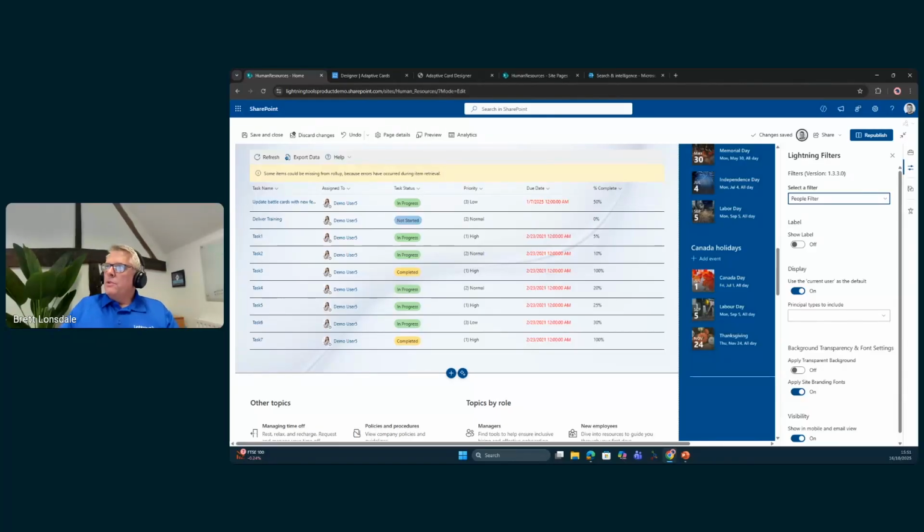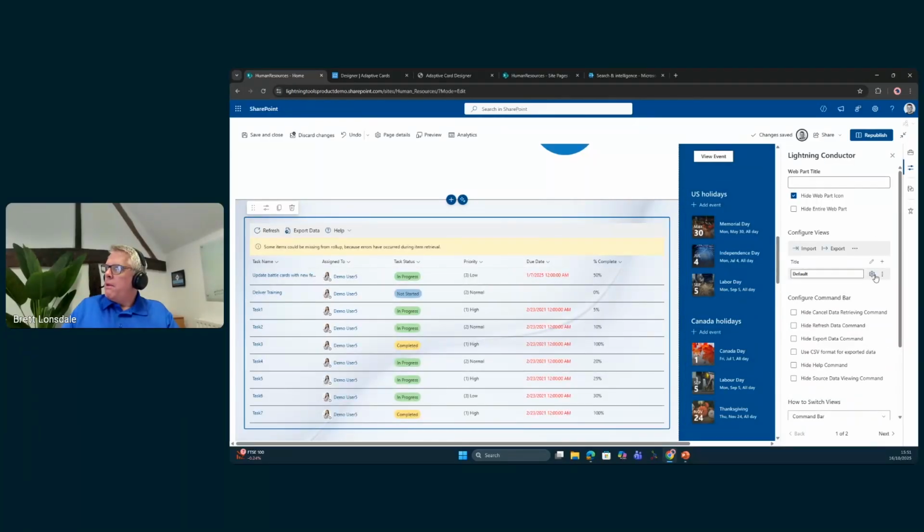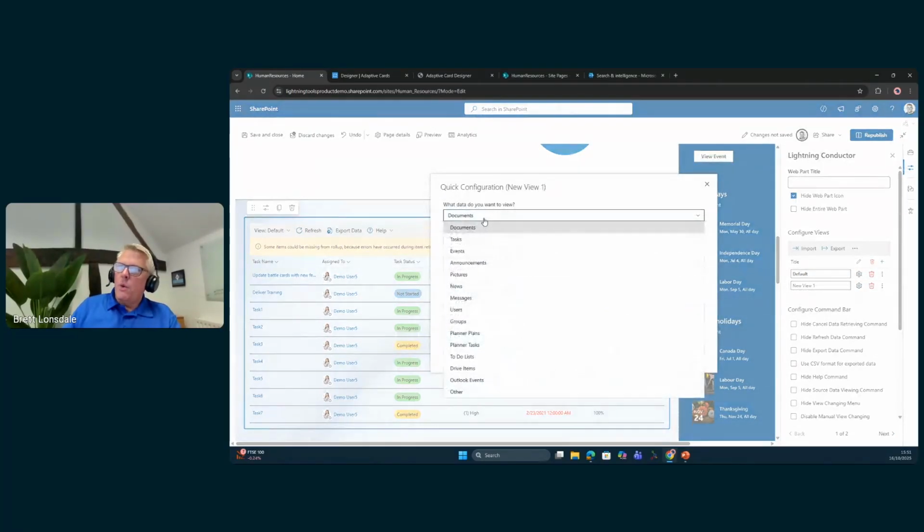Okay, so we've covered a fair amount of ground. One other thing we'll just take a look at is the fact that whenever you connect to any of these quick configurations, they're often a good place to start.